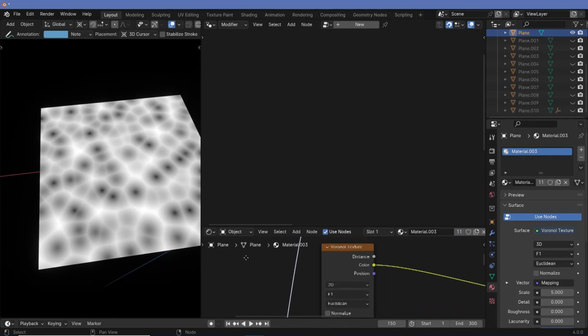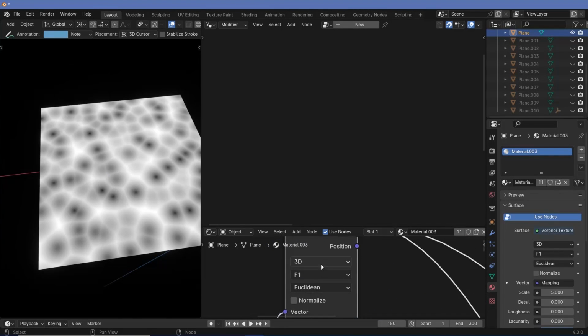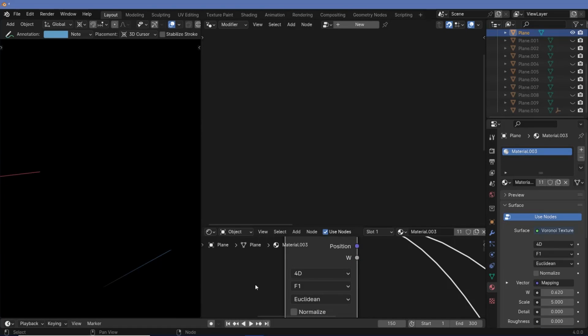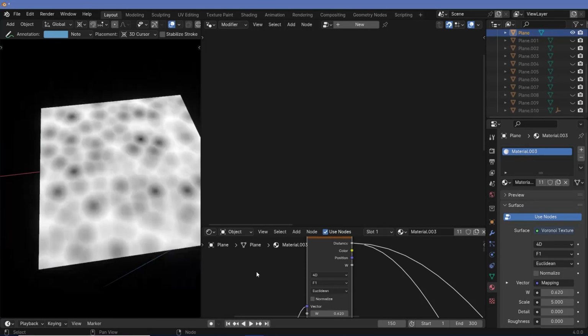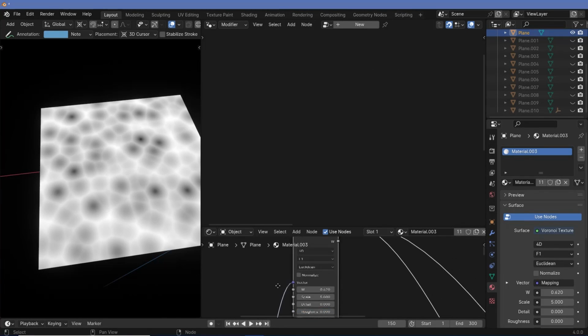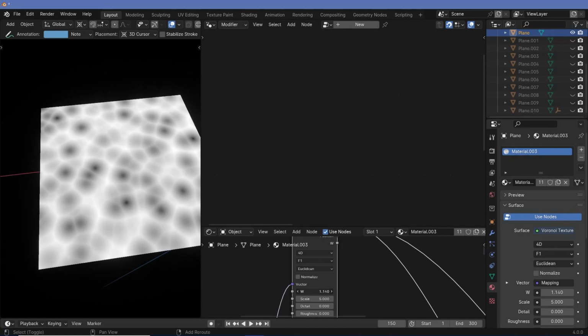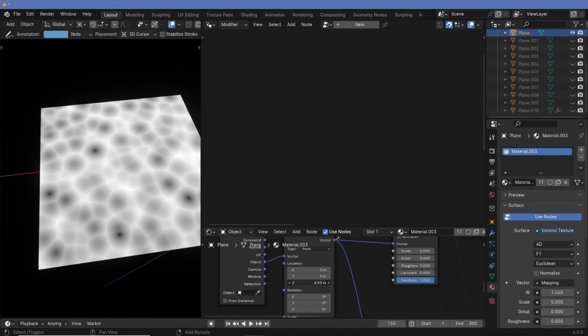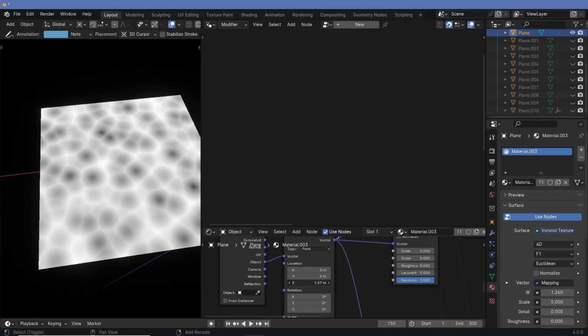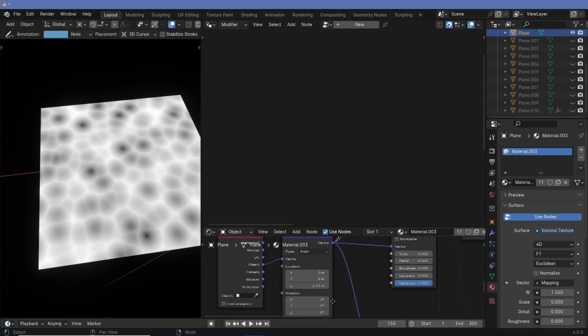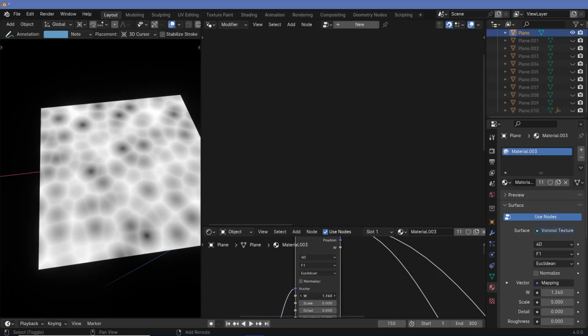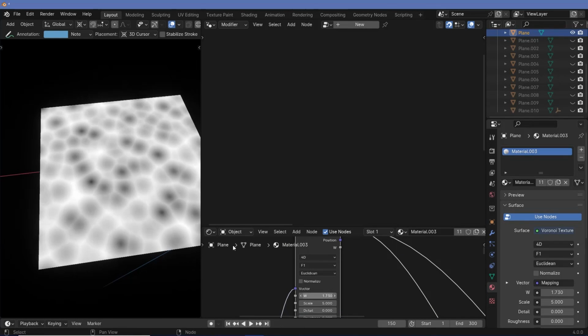However, we don't stop at 3D. Blender also allows you to calculate this in 4D as well. Now that would confuse a lot of people because in the fourth dimension, by moving this W slider, you get the exact same effect as you were actually moving in the Z direction. So you can see there's almost no difference between moving in the Z dimension as well as the W dimension. And that is actually because Blender does not restrict you to create 2D textures. You could use this Voronoi texture in 3 dimensions.